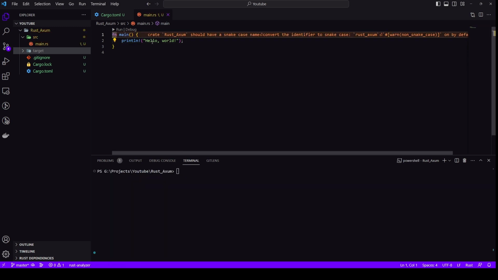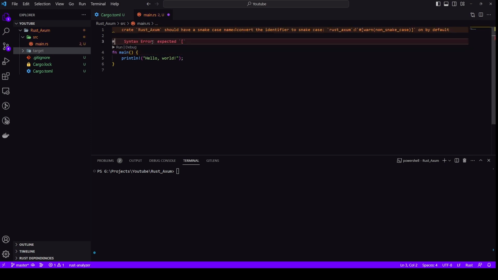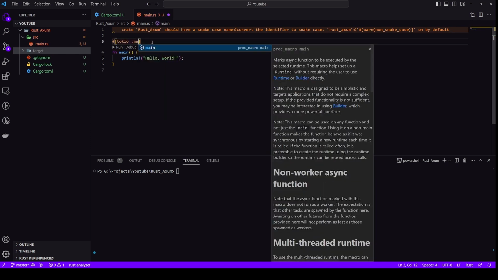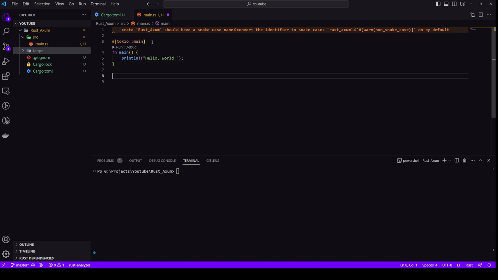So let's add Tokio. And now I'll create a new function, server, and I'll make this async. First of all, I'll show you how the async thing works in Rust. If you are familiar with JavaScript, then you probably already know it's quite similar. Here, what I'll do is call the server method. I cannot call it in this method because main is not async. So I'll need to add async before fn. Let's add async.